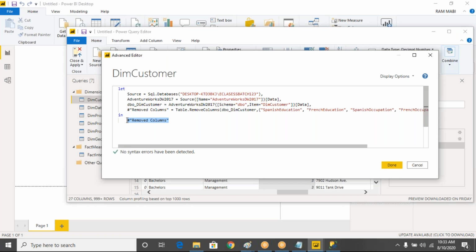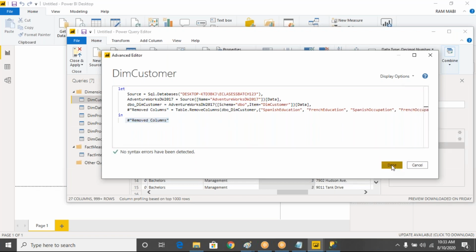Okay, so this is how we have removed this one. The final output for this removed columns is, finally in this M language, whatever result is assigned last, that will come over here.